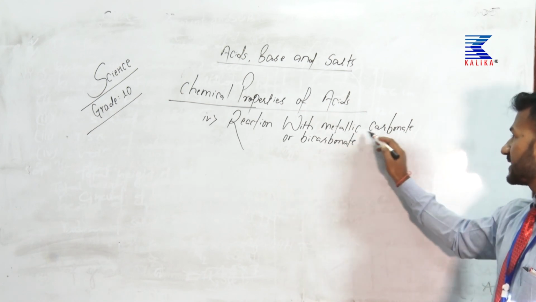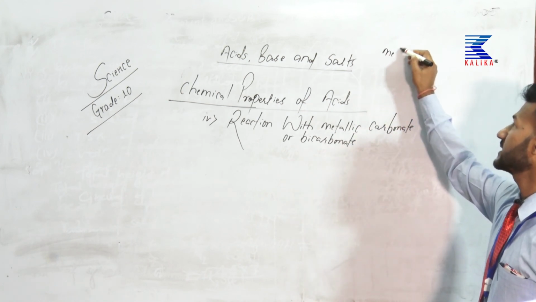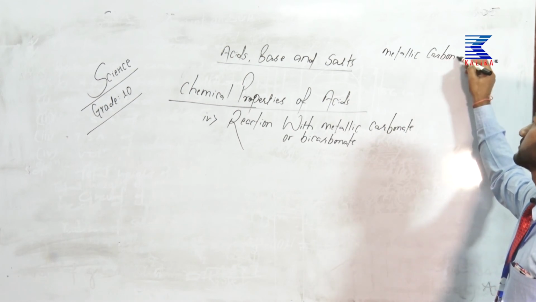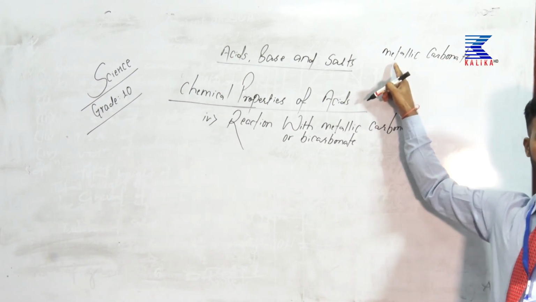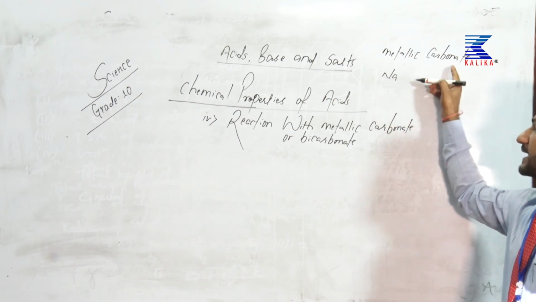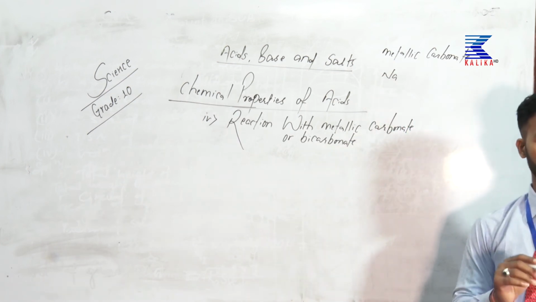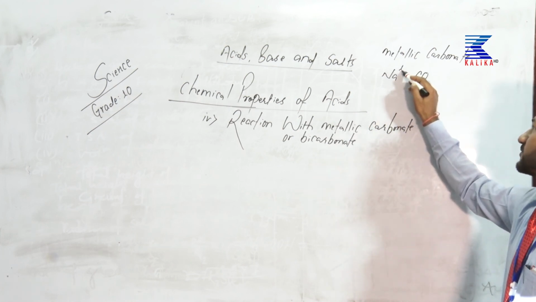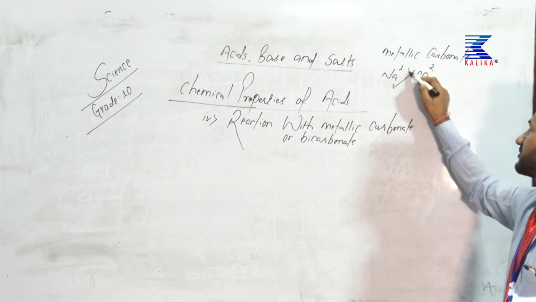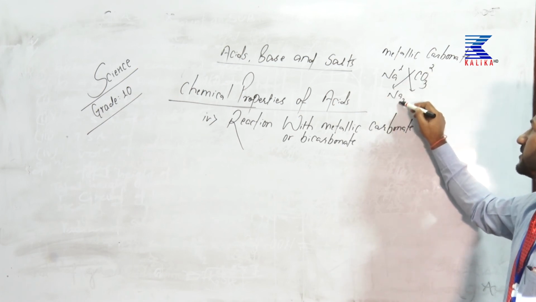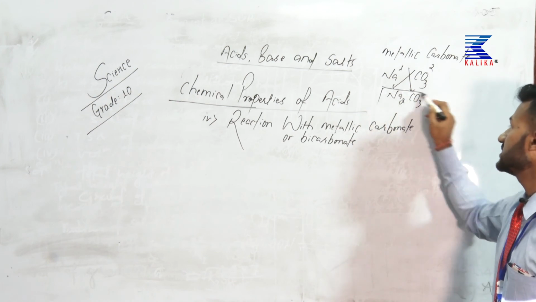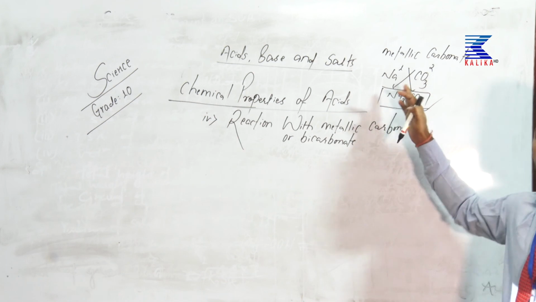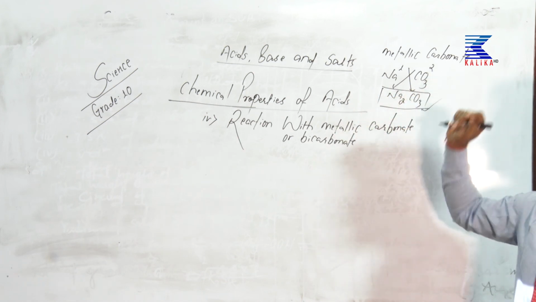See, metallic carbonate. Let us take one metal, sodium. Carbonate, you always know, is an electronegative radical, CO3. You must know the valency of sodium is 1 and carbonate is 2, so on crisscross it forms Na2CO3. It is one of the metallic carbonates. We call it specifically sodium carbonate.